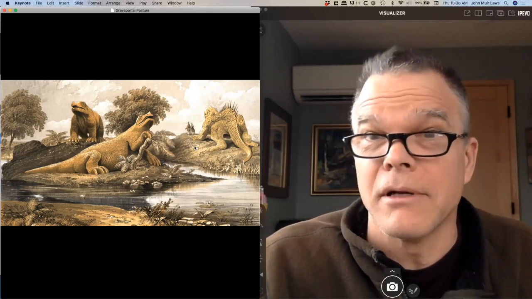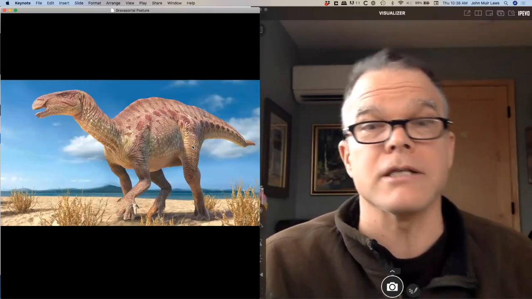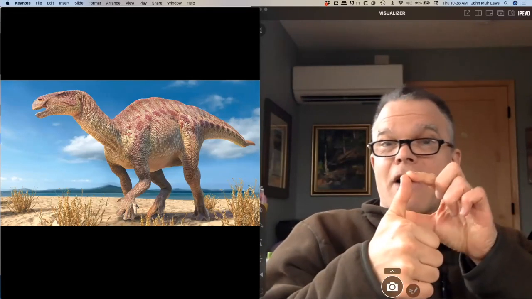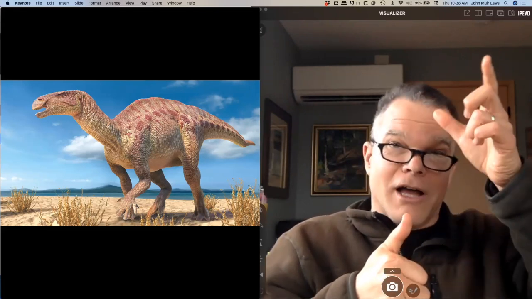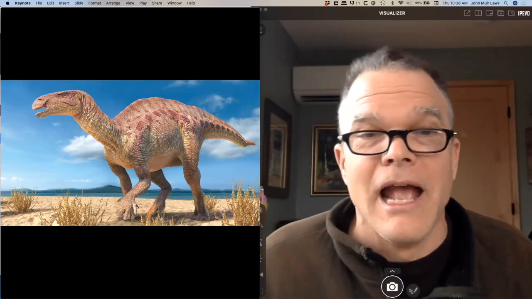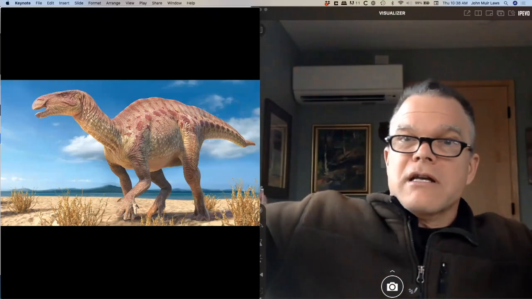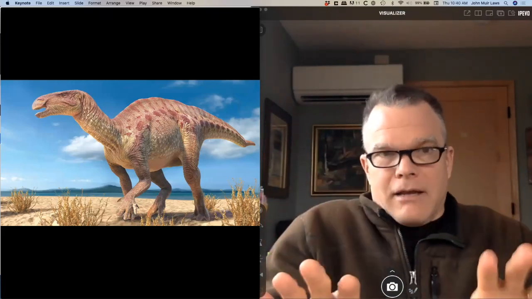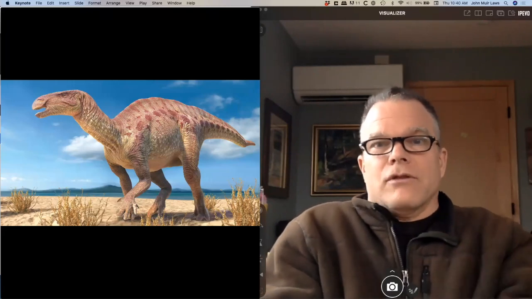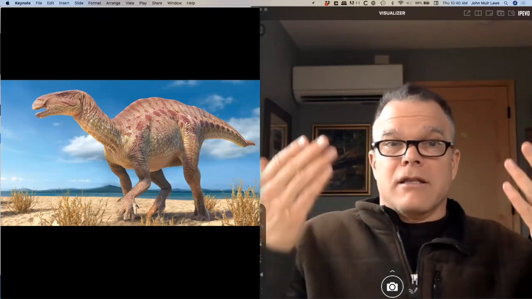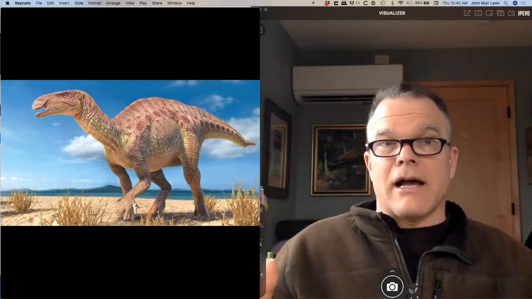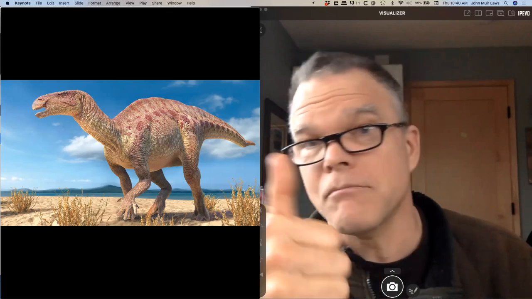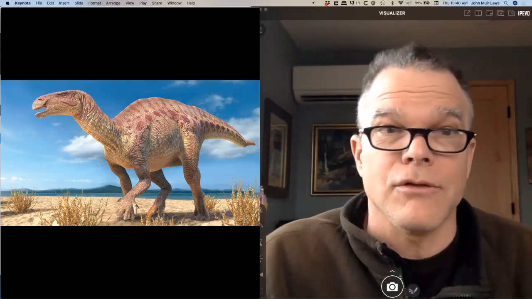So what's up with these ones? These were reconstructions of Iguanodon. That spike now gets moved to the thumb. It was not on the head like a little unicorn. Also, instead of doing this squat thing, it's spending most of its time on its back legs and can briefly, lightly touch down for a little bit of balance with its front limbs. But the back legs are locked out, and that's going to hold you up. So there's our little Iguanodon. Move your spike to your thumb.